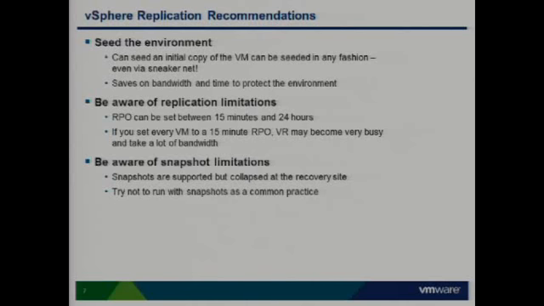We can absolutely replicate virtual machines that have snapshots hanging off of them at the protected site, but those snapshots are not represented at the recovery site. We just aggregate that all into a single VMDK. We collapse it all down. So be aware of that. If you use snapshots for anything abnormal, other than temporary testing and things along those lines, those snapshots will not be represented. The data will be there. We do change block tracking. In essence, we figure out which blocks need to be replicated, and we just pipe it into that VMDK. So the changes are there. We're not losing any data, but it's still something to be aware of.